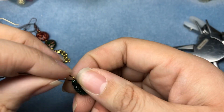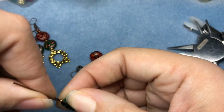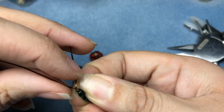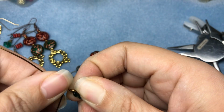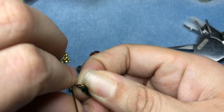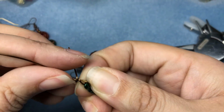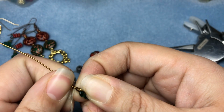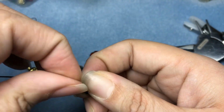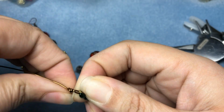And then I'm going to hook this onto my leaf. And then I am just going to bring up or just kind of close this up and then wire wrap around the larger wire. And if you don't want to do this with your hands, totally use your pliers. Some days I can do it with my hands and some days I can't. I have a little bit of arthritis in my fingers. Some days are better than others.